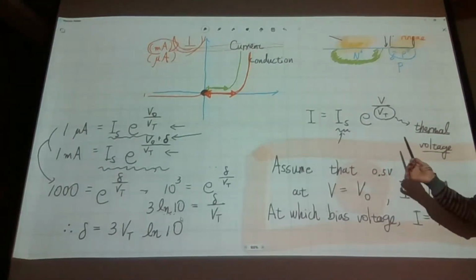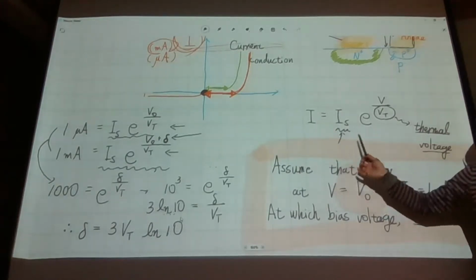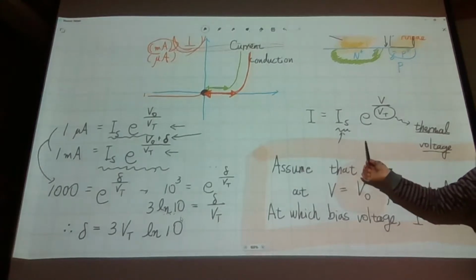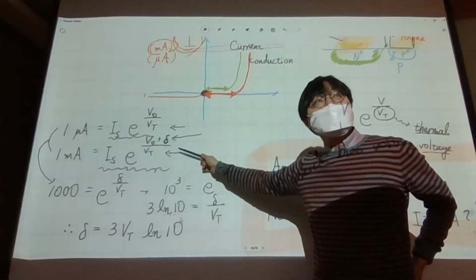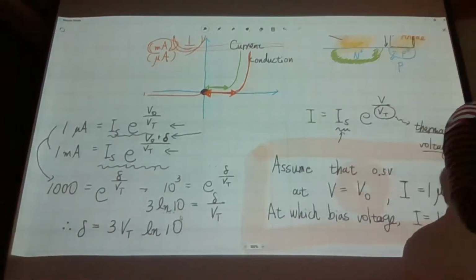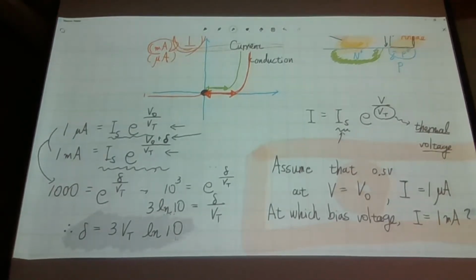The assumption is, in the forward bias operation, our diode current or junction current follows this exponential form. By assuming this form, we just build 2 cases. One case is 1 microampere current conduction, and the other case is 1 milliampere current conduction. This is the expression: this is 1 microampere, and this is 1 milliampere current conduction. When we compare them by dividing left hand side and right hand side, we will find that the required voltage for our junction to increase the current by a factor of 10 to the 3 is given by 3 times Vt log 10.